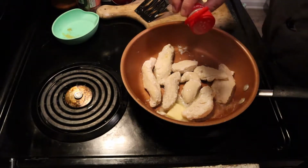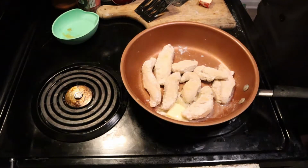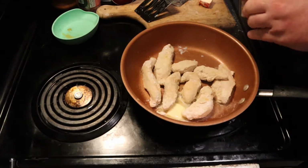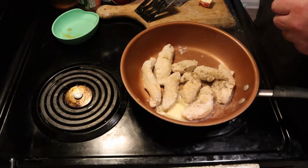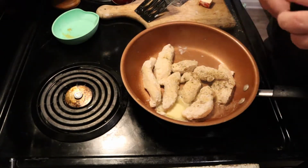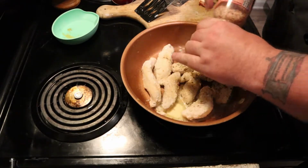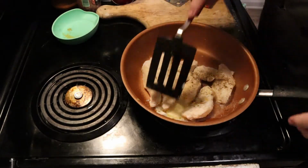And this is where you can add a little bit of seasoning to your chicken. You want to do that. I just put some garlic powder because I didn't have any regular fresh garlic with me to put in there with it. And I'm going to add just a little bit of black pepper. Right? Black pepper is like the blandest and easiest you can get, but it's what everybody fights over. And just a little bit of pink Himalayan salt because that's the only salt I have in the house. Just a little fraction. It's supposed to wake up the flavor.